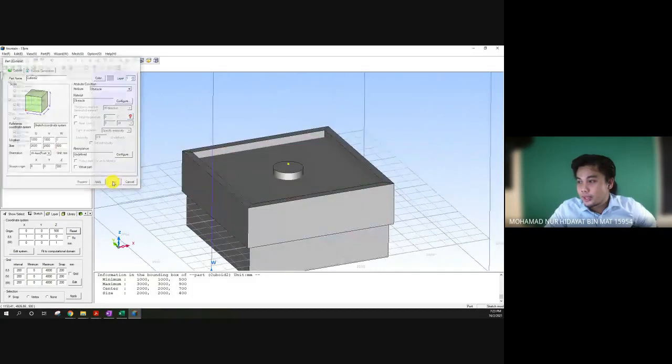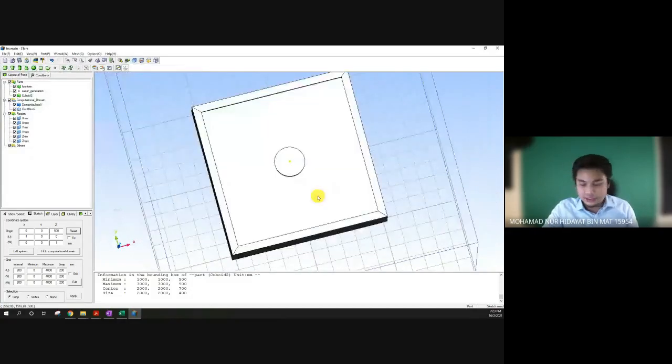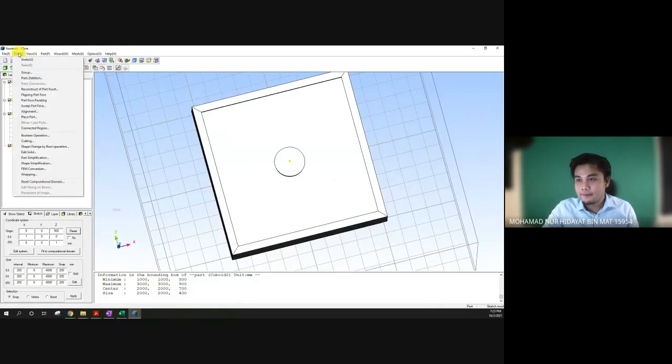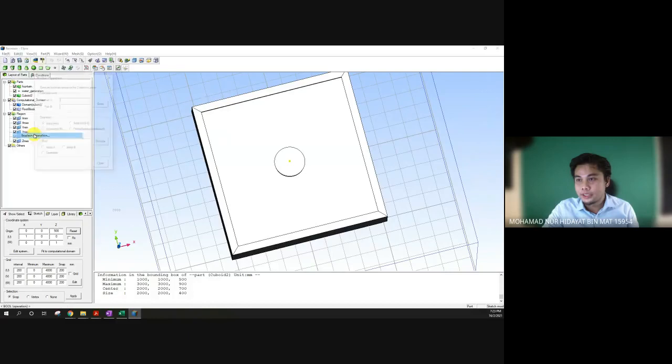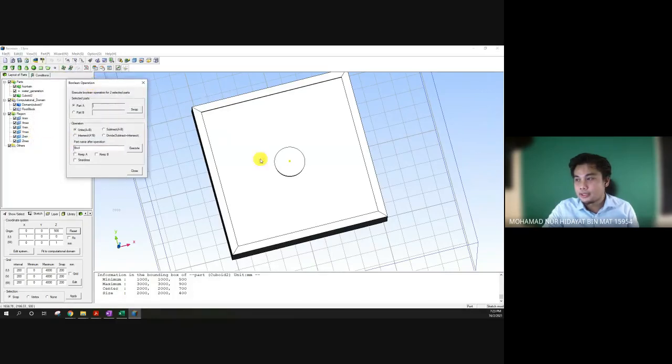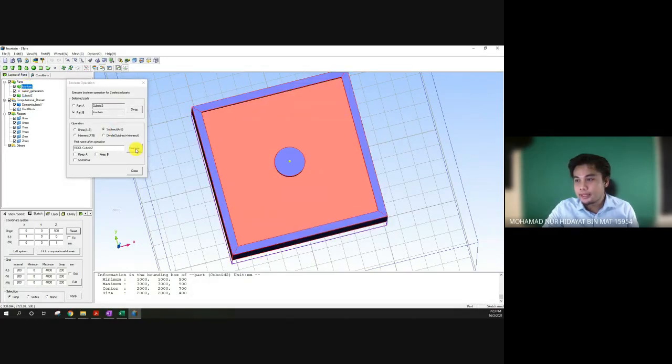And then I want to do the Boolean operation to cut the water section out of this fountain. So click edit, do the Boolean operation. Okay, I want to cut the void. Must make sure the operation is subtract. I want to subtract A minus fountain and execute, and make sure I keep the fountain. Otherwise, my fountain will be deleted. Okay, keep my fountain and execute it.